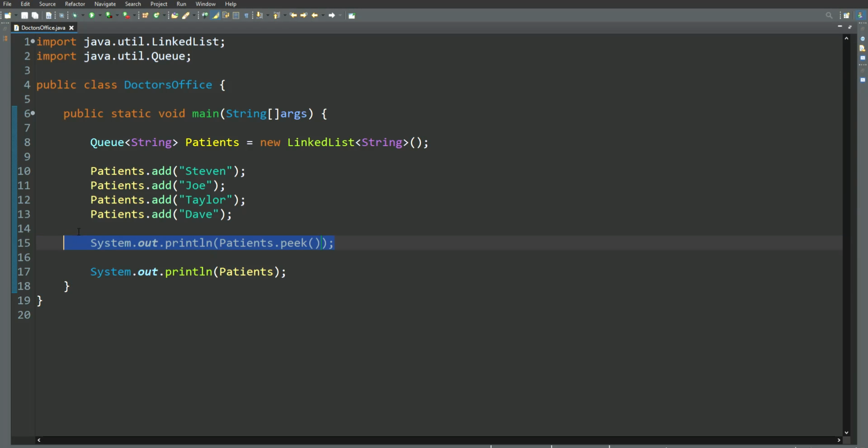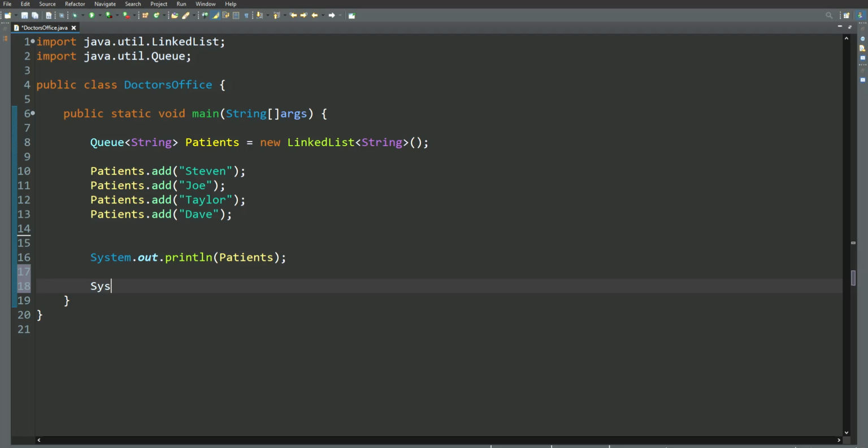And you can also see if certain names are in our queue here. So I can go ahead and do sysout patients dot contains. And then I can see if, let's say Jessica called earlier in the day and she was supposed to come in for an appointment. So I'm going to go ahead and see if Jessica is on our patients list to see if she's here for her appointment. And I can go ahead and write Jessica.